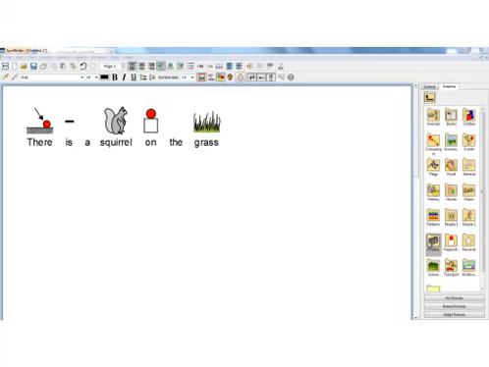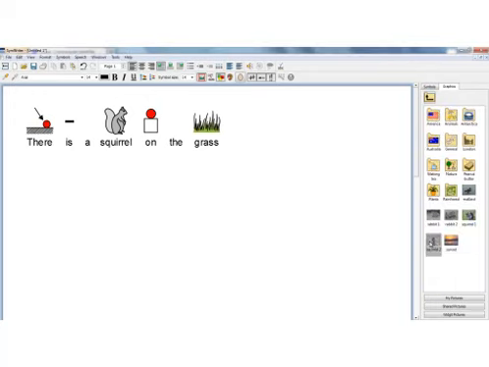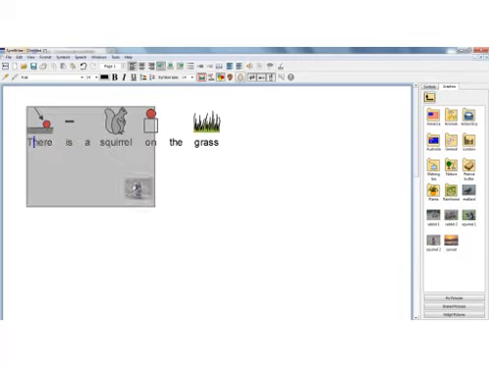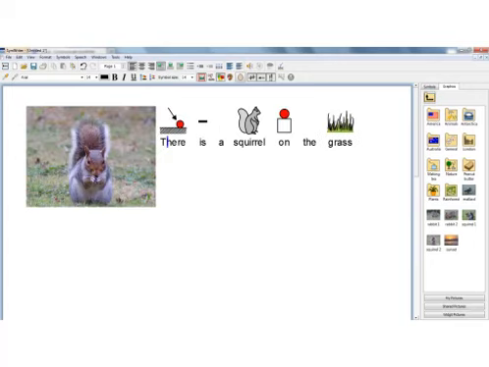Now I know there's a photograph of a squirrel in this folder here. So if I click on that and find the image that I want to use, so this one here, if I click on that image, just as it did before, a thumbnail will stick to the pointer. But this time, if I hold the image roughly in the area where I want to insert it, you'll see a large grey area appears on the screen. If I click now, the image will be inserted in place of that grey area.